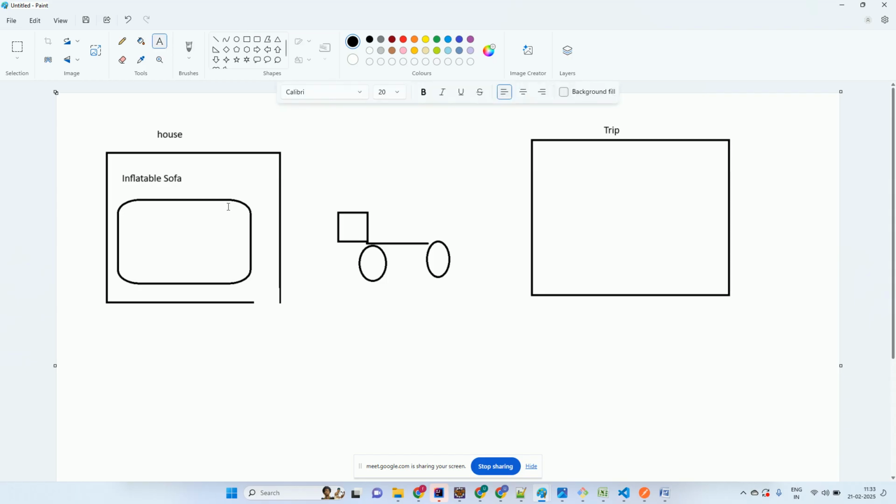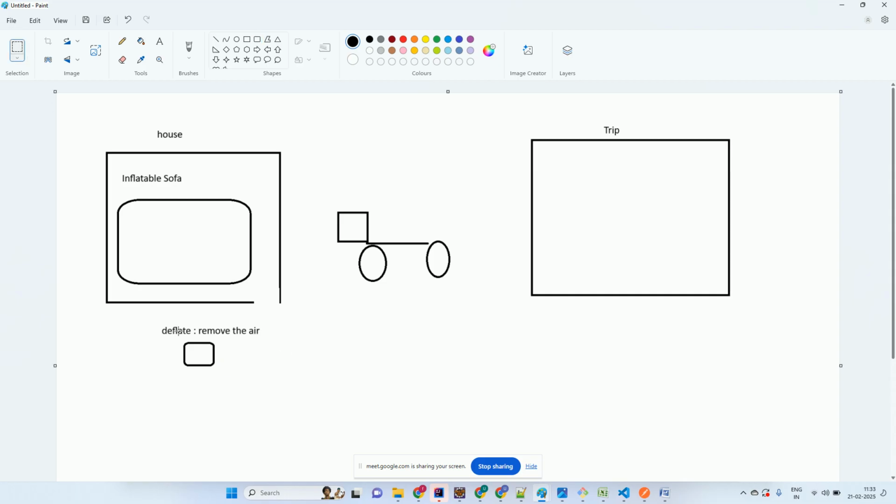First thing first, what will he do? He will deflate it. Deflate means remove the air. Once the air is removed, this sofa will become this much size. Correct?